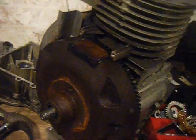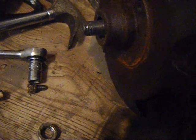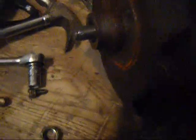The piston, I cleaned it up, looks perfect. I might be ordering a new piston and rings off the Briggs website anyway. Actually, looking at this, it's actually really bad. I need petrol to try and get this off. There. It's really thick. It's coated on like who knows what. It's a lot thicker than what I thought it was actually. Yeah. Lovely. Oh well. I don't know if I'm actually going to clean this block up yet.